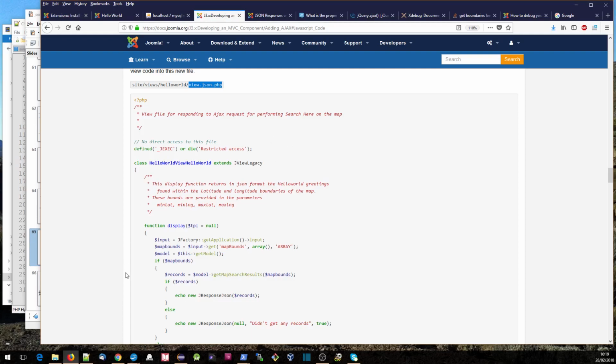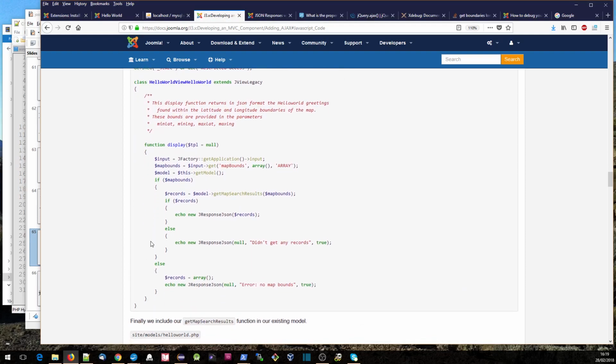So this is our new file, and we're getting the map bounds here from the input parameters, and then we're calling a function on the model, passing the map bounds to get the records that actually fit those map bounds.